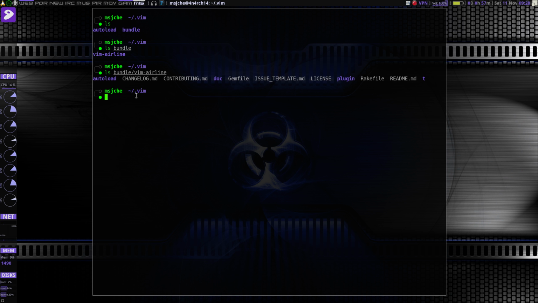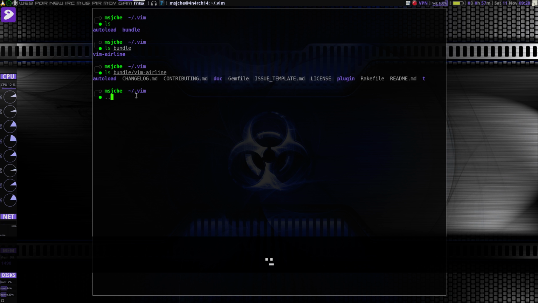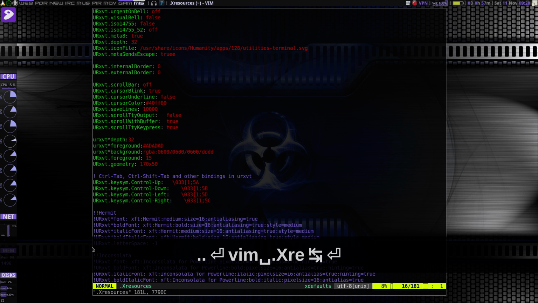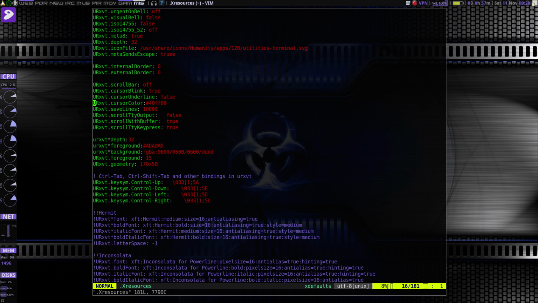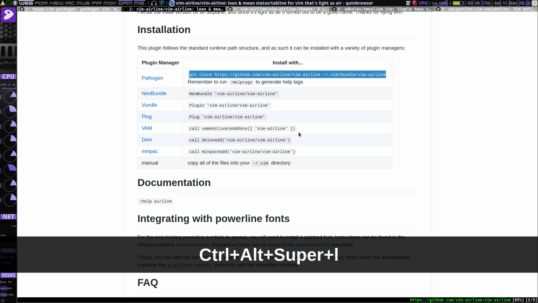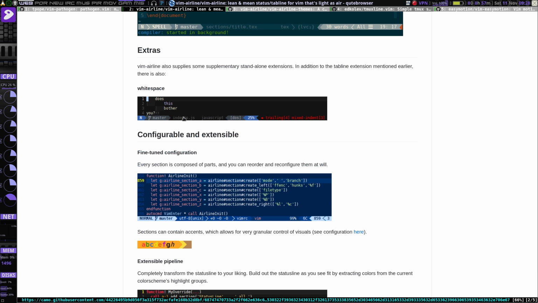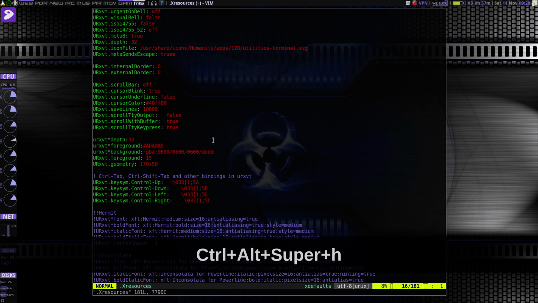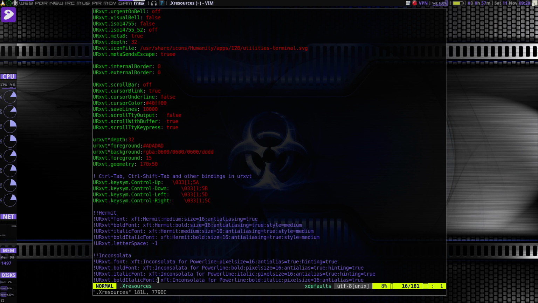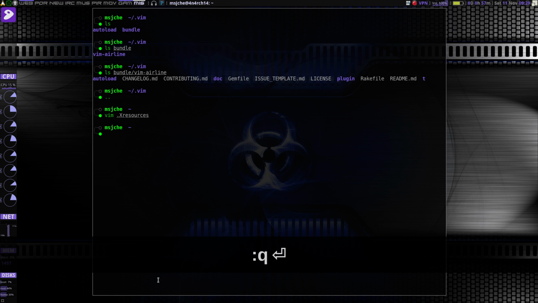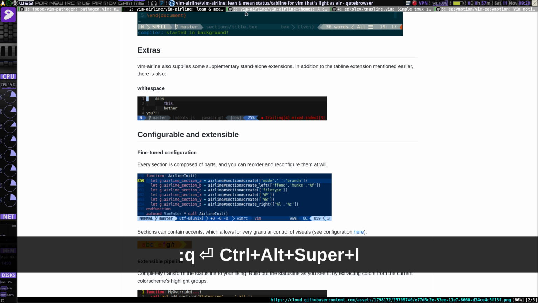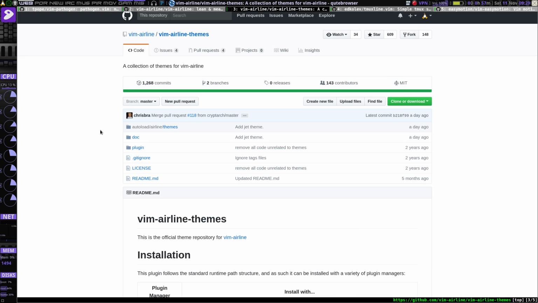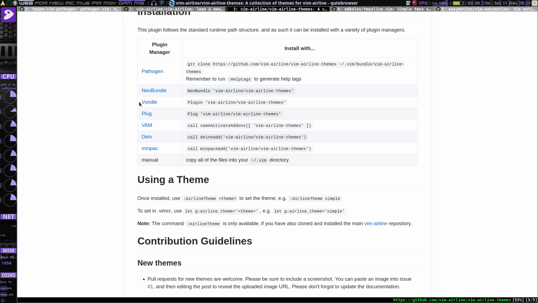So now if we go back to home, vim .Xresources, you'll see that we have airline installed. But if you note, that looks nothing like any of this stuff. Notice the arrows and these cool little fonts. You notice none of that stuff works. So we still have some work to do with making it work and make it look better. So the next thing we're going to do is we want some themes for Vim.